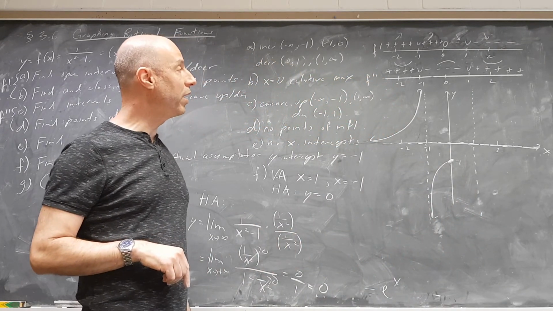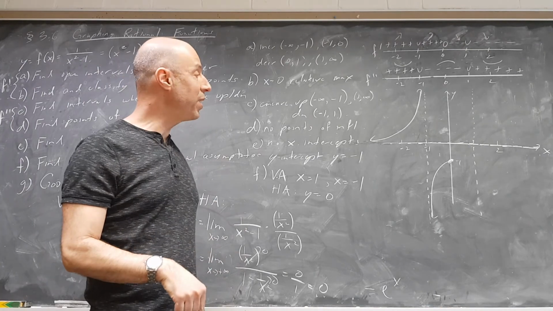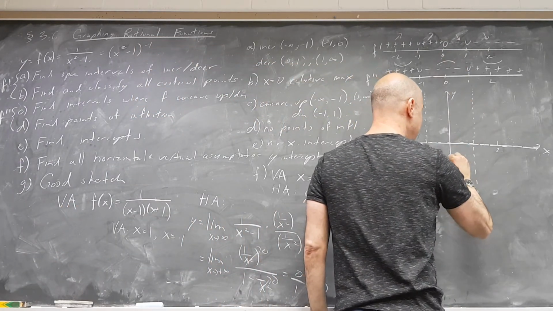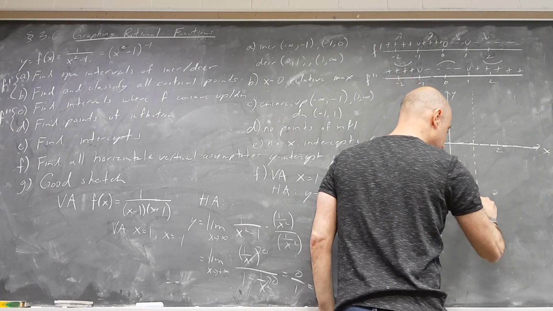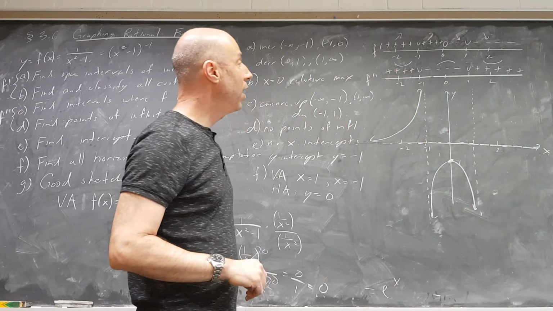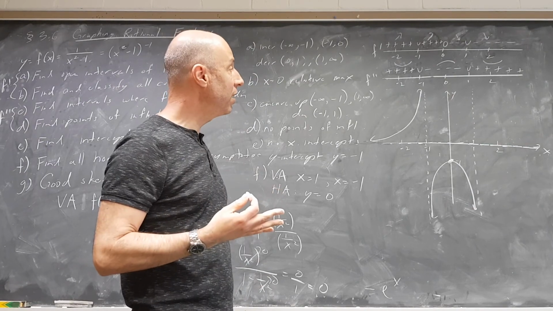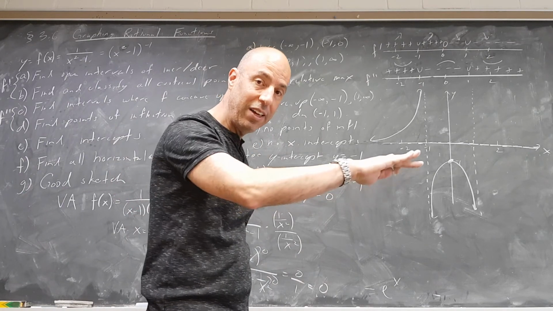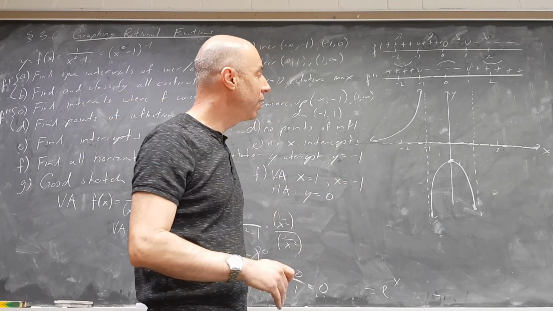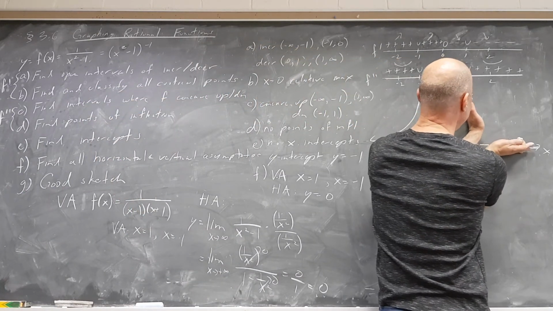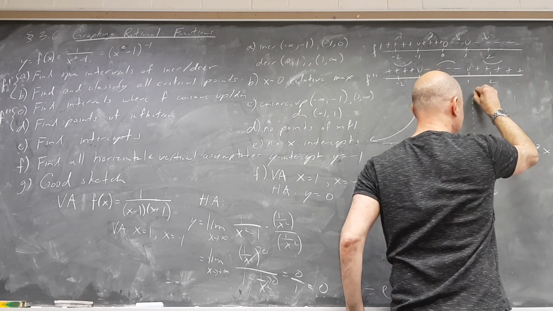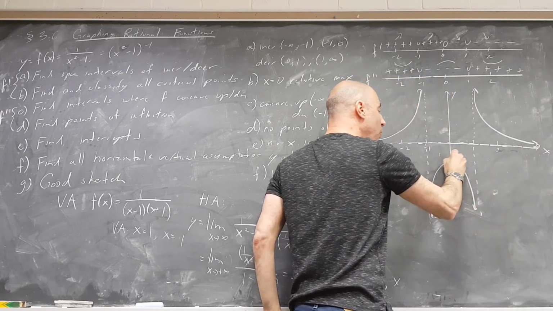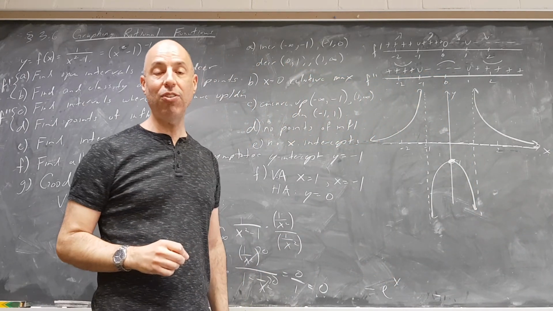From 0 to 1, we are now decreasing. We're going downhill, still on a hill. Has to look like this. And from 1 to infinity, we're going downhill, in a valley, downhill, concave up. It approaches these two lines asymptotically. It has to look like this. With only one point, we were able to sketch this picture.